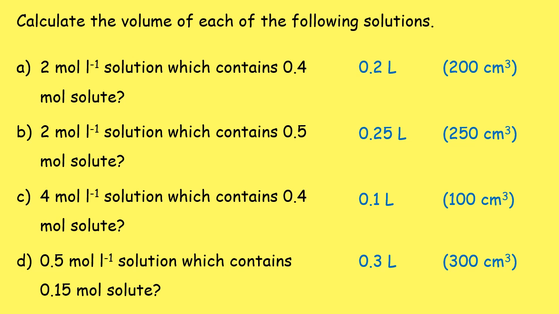We also need to remember that often in questions like this, the volume is given in centimetres cubed. And in order to turn that volume into litres and use it in these equations, we divide the centimetres cubed number by 1,000 to turn it into litres. So that has been concentration and moles, and we will be looking at more examples using concentration in our next lesson.